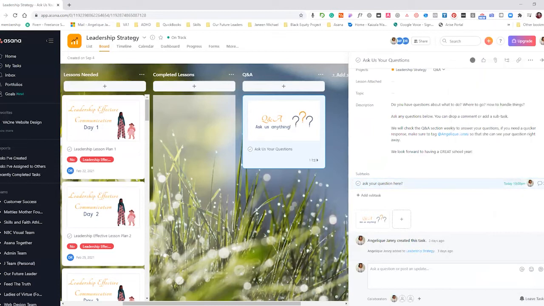What that does is it adds it straight to my task list, so I don't have to look around for email, and you don't have to worry about if I saw it or didn't see it, because it adds it to my task list.